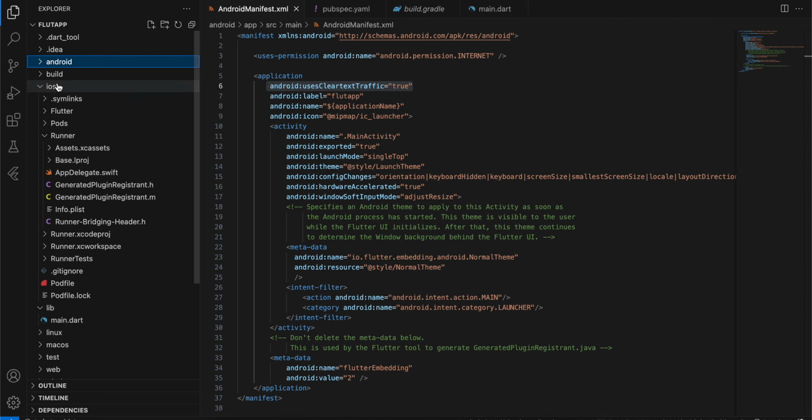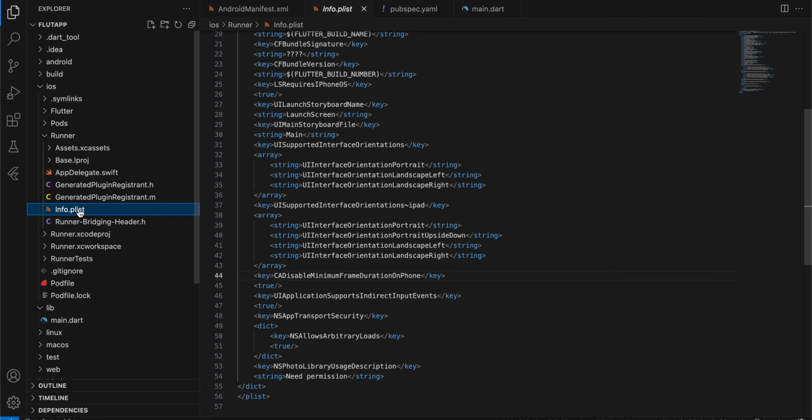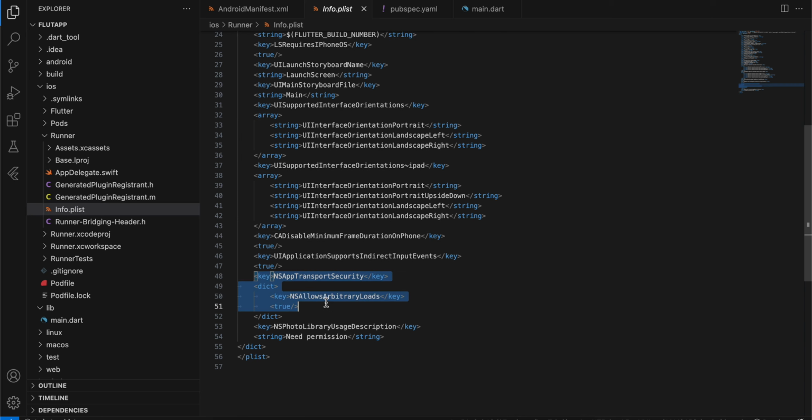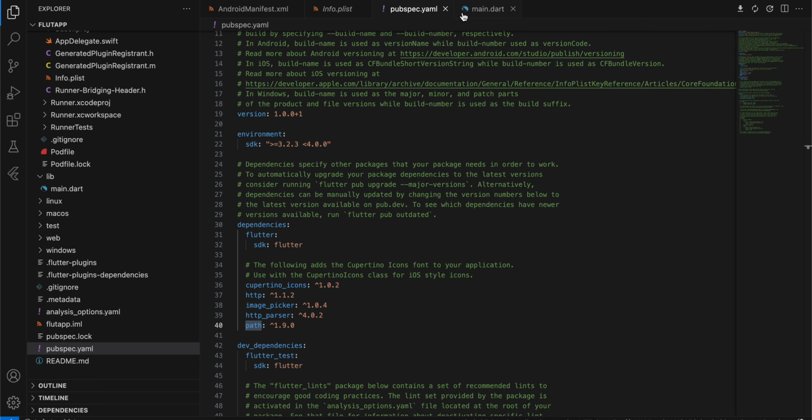Next, for iOS, go to Info.plist. For iOS you will also have to open your terminal, cd to your iOS directory and run pod install. You will also have to add this thing, because again we are connected over HTTP and not HTTPS, so we have to allow this. If you are connected over HTTPS you don't have to write this. And you also have to add this, because we need the photo library usage description permission to access the photo library. Once that is done, make sure you run pod install as well.